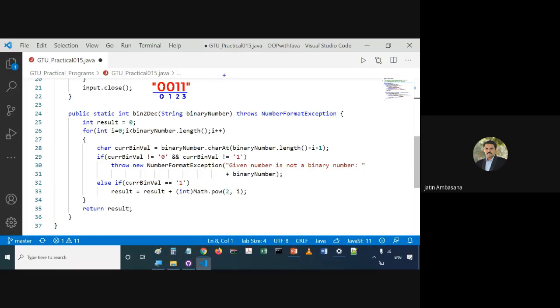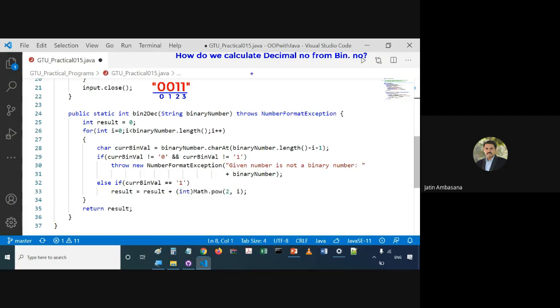Okay. So see, how do we calculate the decimal number from a binary number? How do we do that?